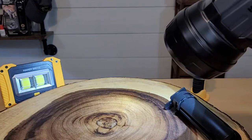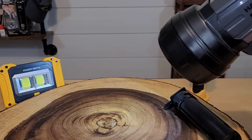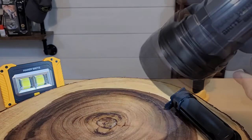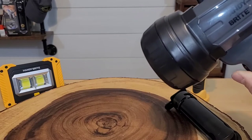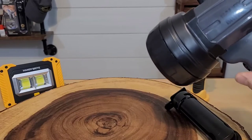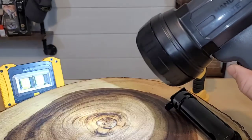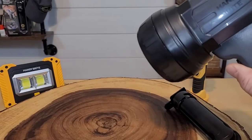I guess the initial beam is high. We hit it again, it goes dim, and then dimmer yet. And of course, then it turns off. What does it do next? It comes right back on. Very cool. There also is an SOS mode, so I'm going to warn you right now, in about 5 seconds, we're going to have some blinking going on here. So to activate it, you push the power on button, then you quick do a double click, and then you enter your SOS mode where the blinking light is. Of course, to turn that off, you just click it off again.